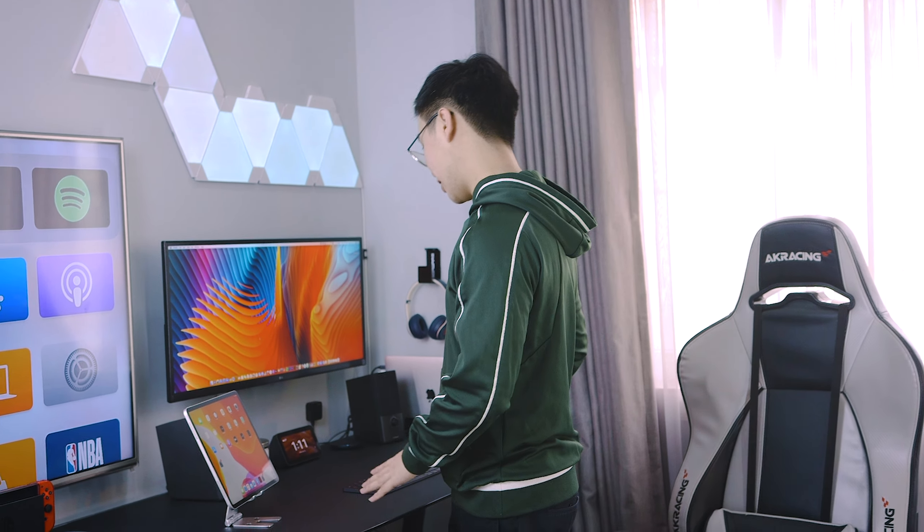Alright, so guys, this is my desk setup. For me, it's perfect for online classes or that work-from-home setup. Definitely, this took some time to achieve and it's not perfect, guys. If I were to give you an piece of advice: don't rush into these types of things because tech is expensive — ang mahal ng mga gadgets, guys. So go easy. For me, though, this setup definitely motivates me to write my online papers and gets me productive as hell. So let's get started.